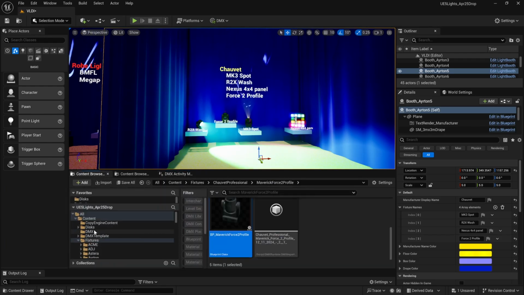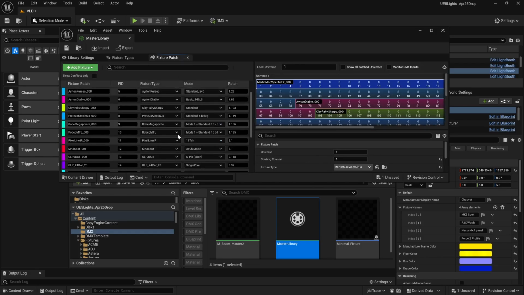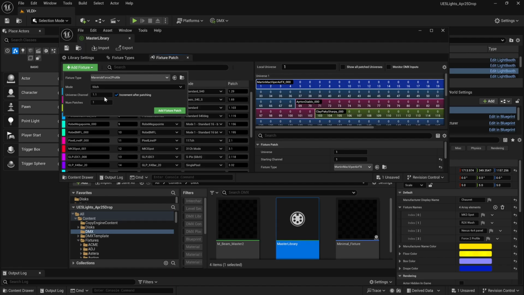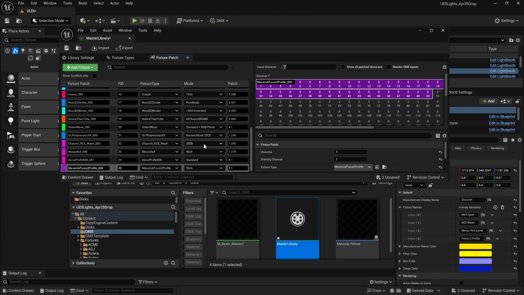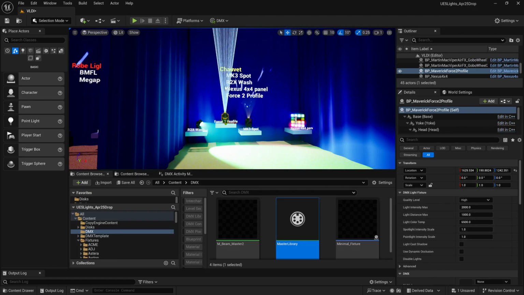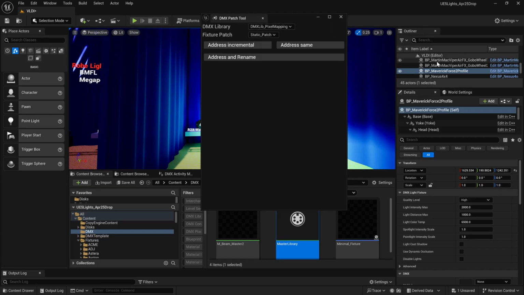So let's go back to here, DMX, fixture patch, and let's add in a Force 2 profile, 50 channel mode at 7.1. Save that, and now we can patch it through here. I like to patch it through here because patching it through here will grant that asset DMX while it's in editor. If not, you have to hit play here and put it in runtime. So to have it in editor is really nice.